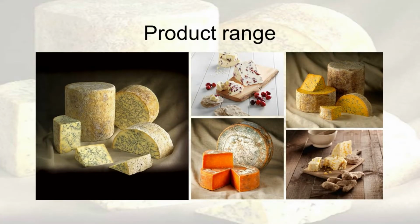Thanks. Just moving on, just to talk about the product range and how the cheese is linked with each other, and then we'll just pause for a second and then move on to tasting some product. So Stilton cheese is our core product. We also make a variant, so on the 3 pictures at the top, the second one is Blue Shropshire, and that is a slight variance on a Stilton, a slight modification of the starter and the process, and the addition of annatto into the milk gives a vibrant orange background and a slightly sweeter, more subtle flavour.